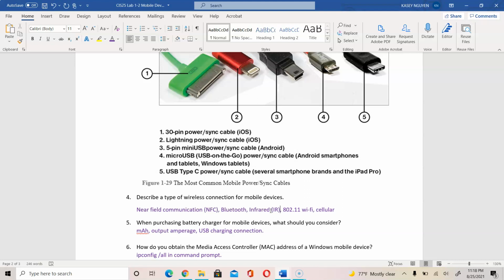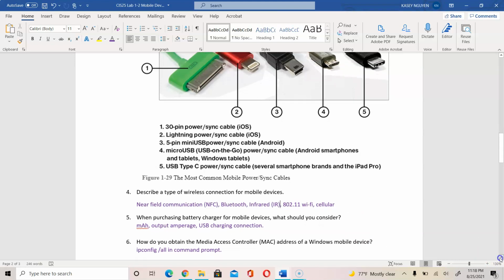If it's under, it's not going to work. And you don't want excessive either. That can maybe cause hazardous issues. So we want to take a look at the amperage, and along with whether it's able to use USB for charging connection.